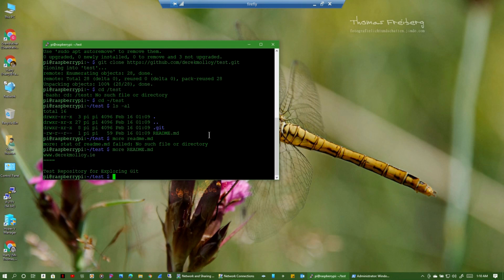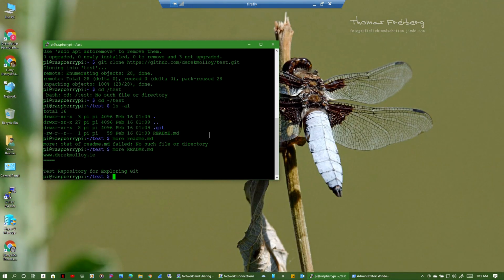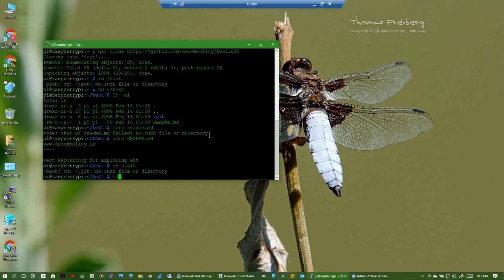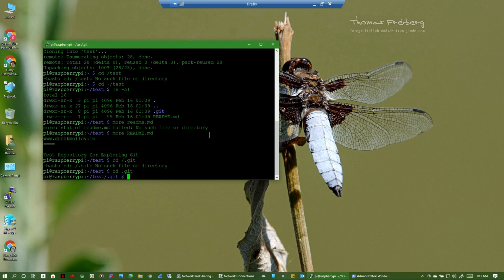Let's move into the hidden .git directory, and there we'll do an ls.